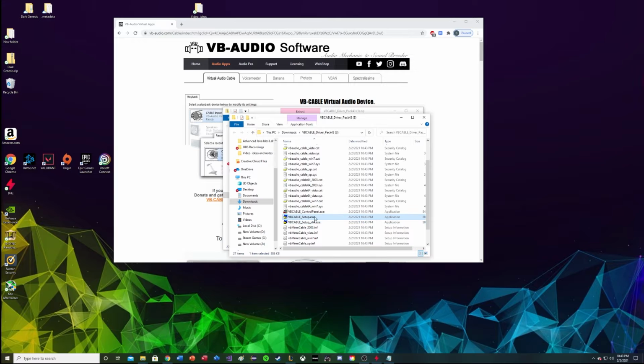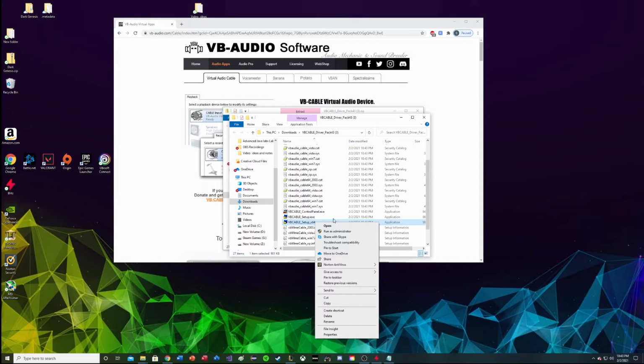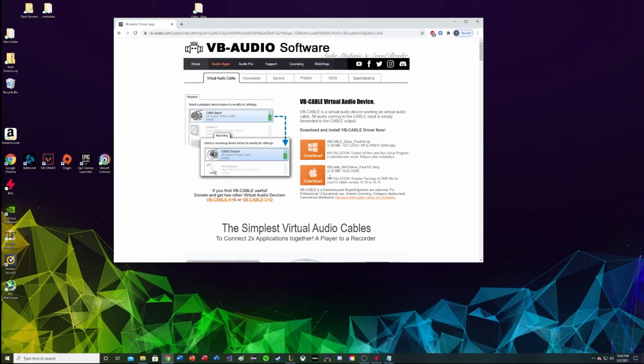If that one doesn't work, do this one. One of these two should work though. You want to right click it and run it as administrator, because if you don't, then it won't work. I tried it the first time, didn't work. So you got to run it as an administrator, and a little thing's gonna pop up and it's gonna just say download for that. So once you have that, restart your computer, should install everything.